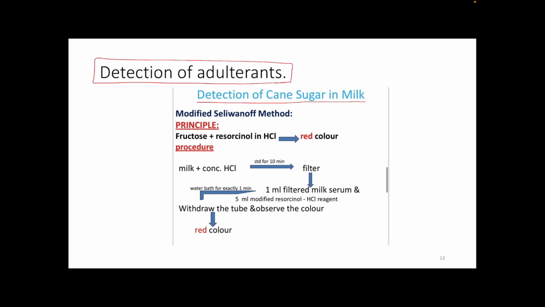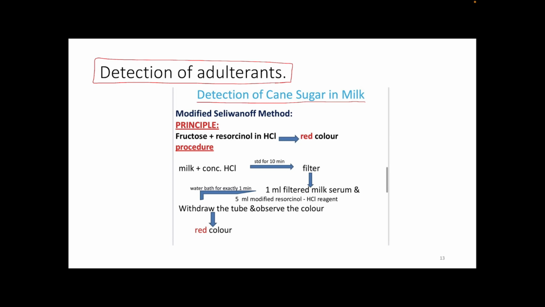We are talking about the adulteration of milk. Milk is usually adulterated by the addition of cane sugar, regular sugar, to increase the sweet taste of natural milk. This is a major problem because, number one, increasing the sweet taste of milk will make children prefer it over the natural milks or even the mother's milk, if it's a nursing mother or an infant that's breastfeeding.